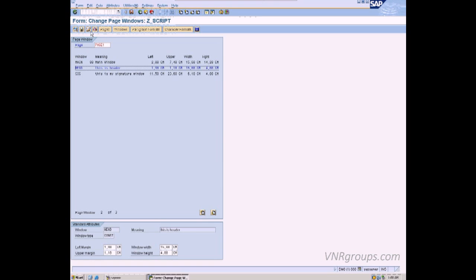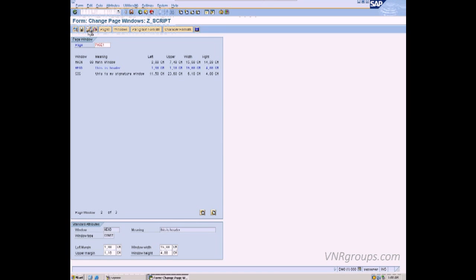To write something in the window, you have to double click on the window, like the head, and press F9 or this text element. After pressing this, you go to an editor. There you can write whatever you want to print in that window.